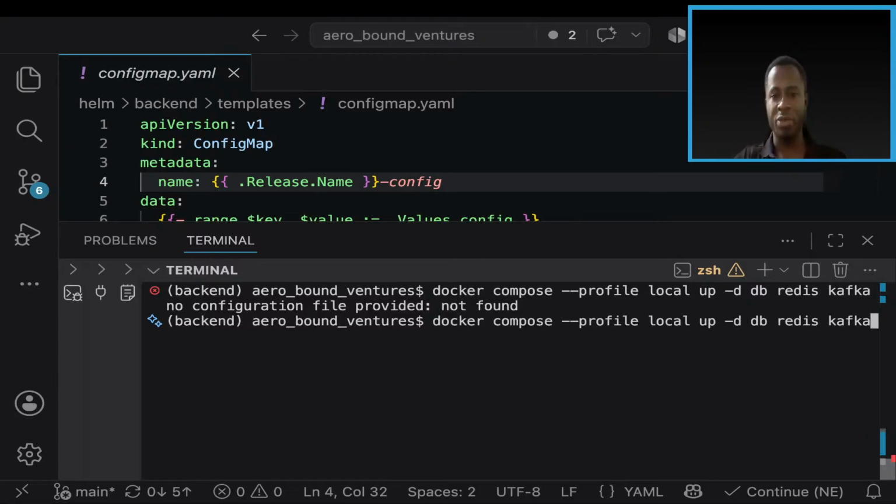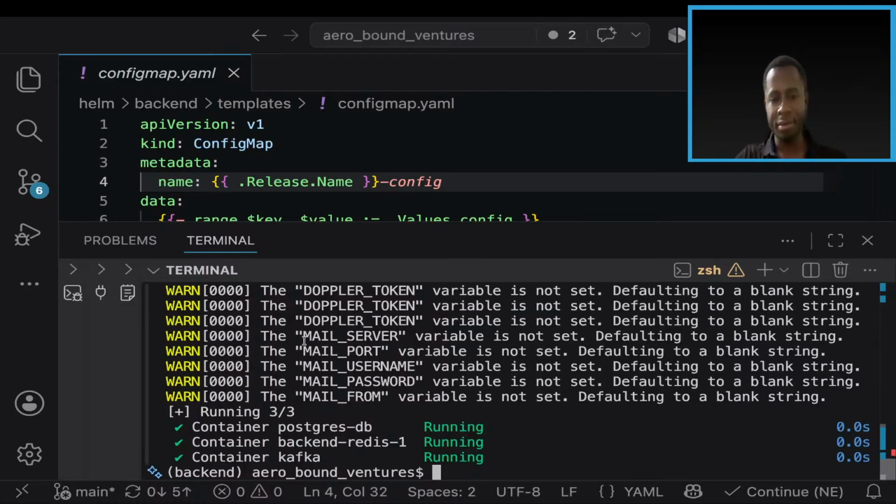What I can do is bring up the same command, and before --profile, I can simply say -f backend/compose.yaml, like that, to specify the configuration file, because it says no configuration file found. All right, so hit enter, and you see they're already running. So the database, Redis, and Kafka are running. Not bad.